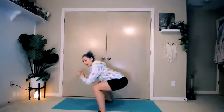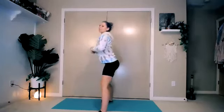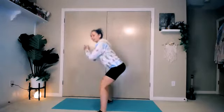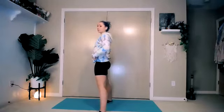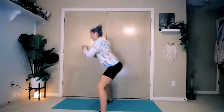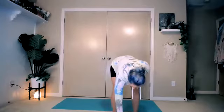Start warming up that lower body. Sitting it down. When you guys are doing your squats, make sure that those hips are going to the back. Making sure the knees are not going past the toes. That is your key to remember. Bring it down, press through, bring it down, and press it through. We have 2 more. And break.